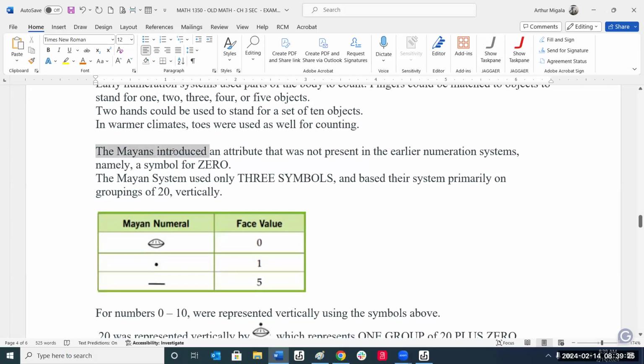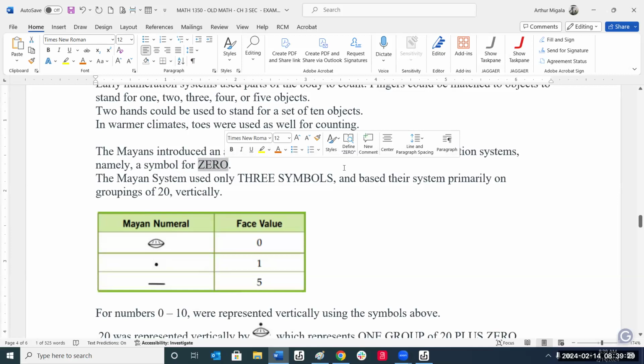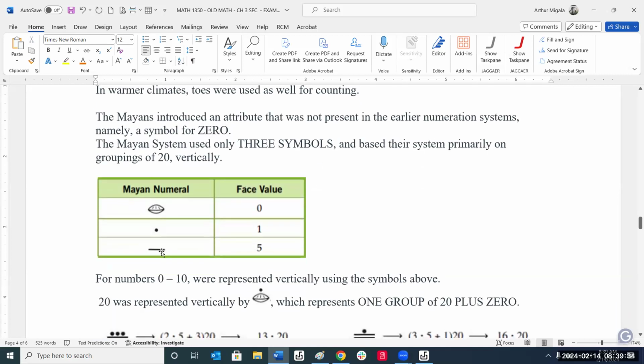So the Mayans introduced the symbol for zero. We now have a number for zero. Unlike the Babylonians, who did not have a number for zero. Did the Babylonians figure out the Mayans had this zero, or did they figure it out themselves? Don't know. Because remember, back then people traveled by boat, especially if they were near the coast. If they were inland, they just walked around.